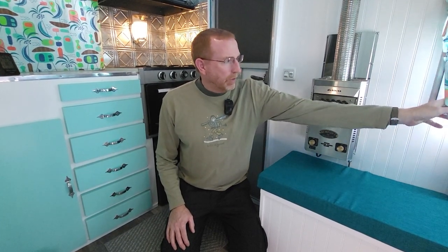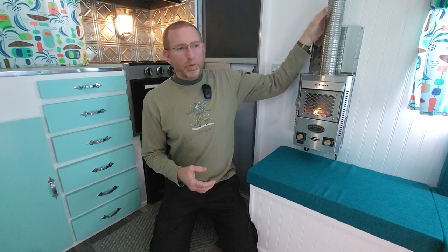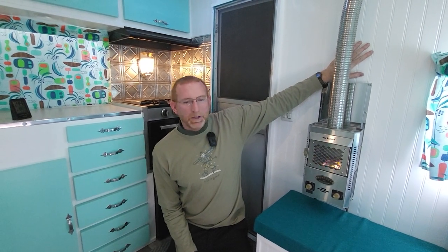I really couldn't go any lower because our wheel well is right inside this cabinet, so I was limited to how low I could get it. This cushion is still cold right here where it's resting up against the heater — there's really no heat that comes out the bottom. Even on the sides, at night we'll typically pull the cushion back just a little bit just to make sure there's no issue, but the wall stays cool to the sides. It does everything it says it's supposed to do. It's a really neat system the way they do the exhaust and intake — the cooler the outside air you're bringing in to combust, the more it cools this pipe down.